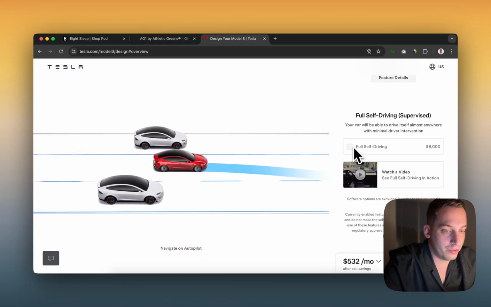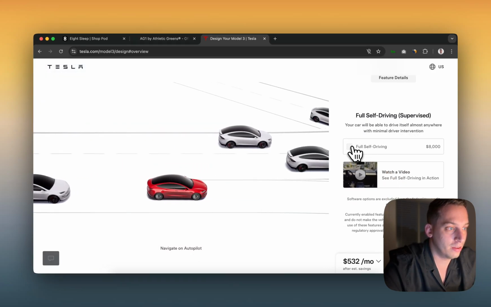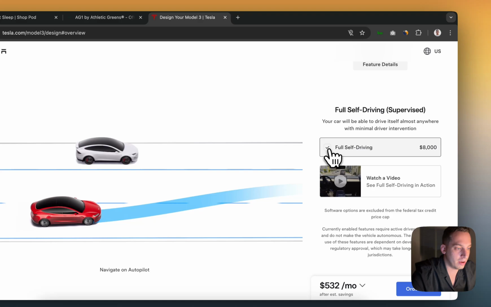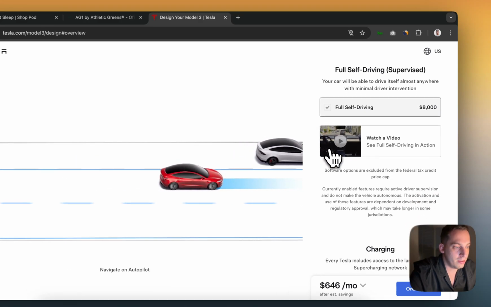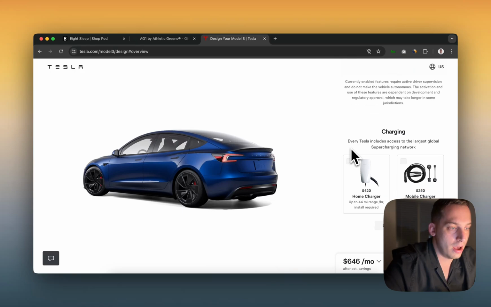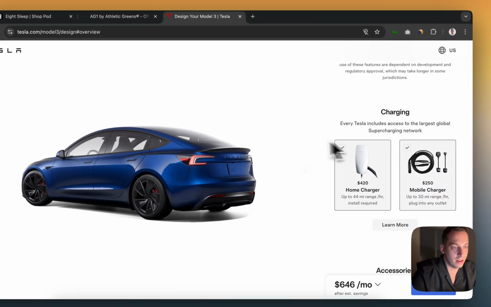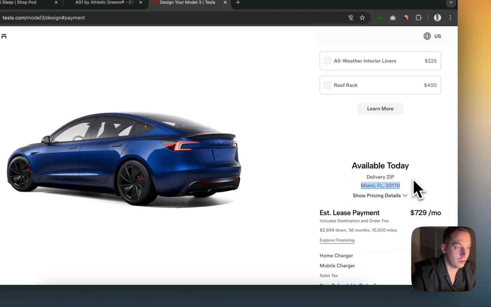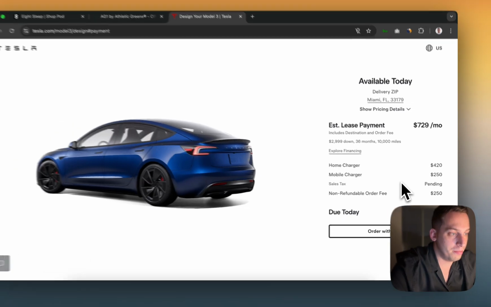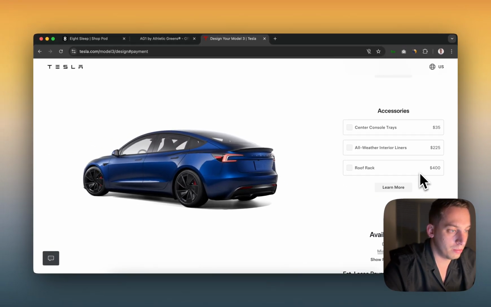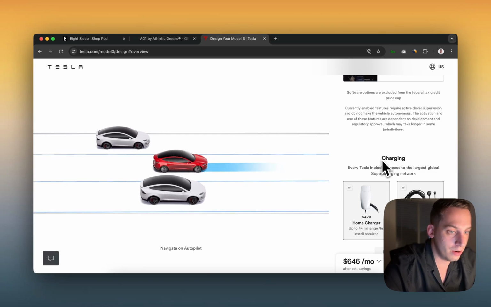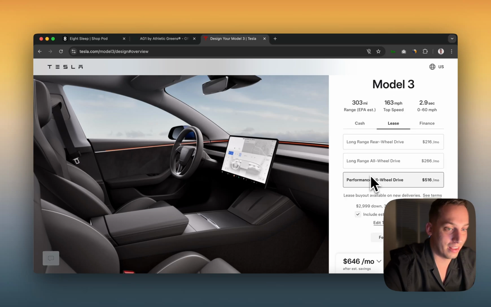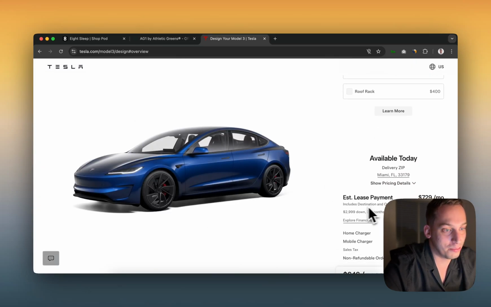And then again, another scroll section, scrolling down to this Full Self-Driving Supervised. It's in beta version, I guess. But you can click on that, and that would affect the total price of the leasing. And then you can add some extra accessories, and again, the image changes, right? This would be kind of like a fetch API that you can integrate in Framer. Mostly this we can do without any coding. It would be a heck of a component to build, like this mega component for this specific section.